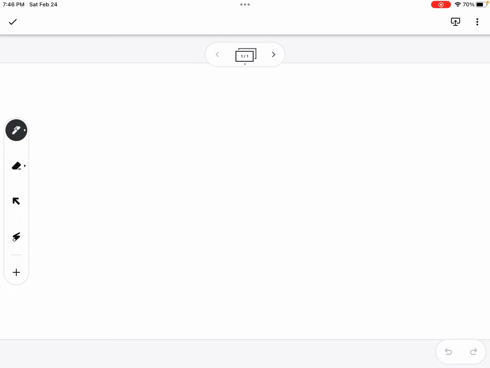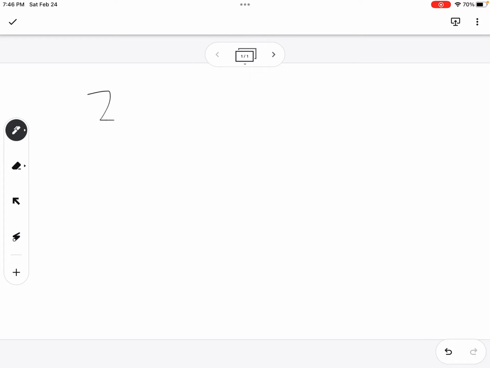All right, let's do the steady state. Let me just pull up the problem here. All right, so we have, see if this works. No, okay. I need to use my finger.